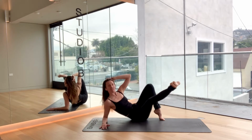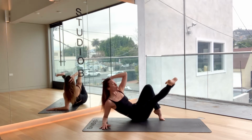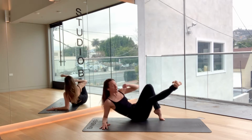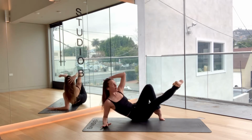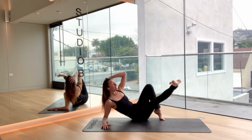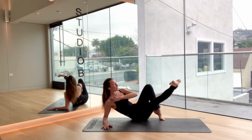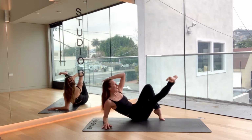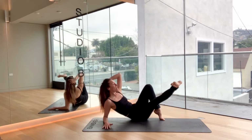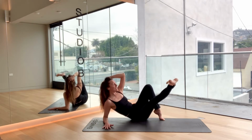I want you to flex that foot. Little bend, push out and out, pulling the abs back, reaching the heel out in front, reach and reach. Keep lifting up out of that bottom shoulder for 10, 9, 8, 7, 6, 5, 4, 3, 2.